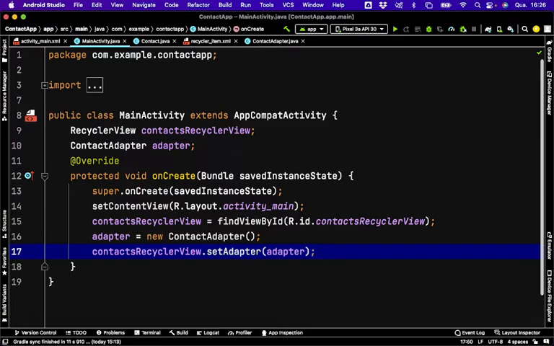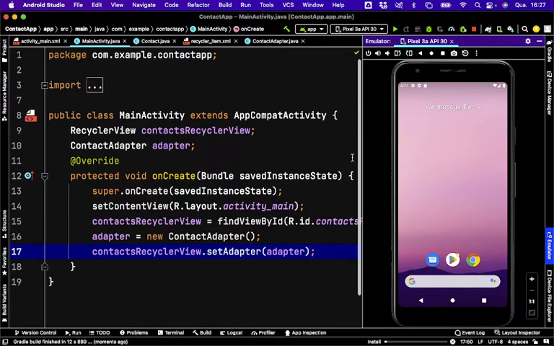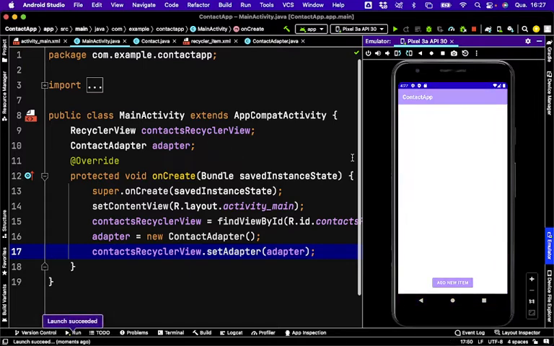Okay, so let's check it out. So installing, launching, and we don't see any item. Why is that?